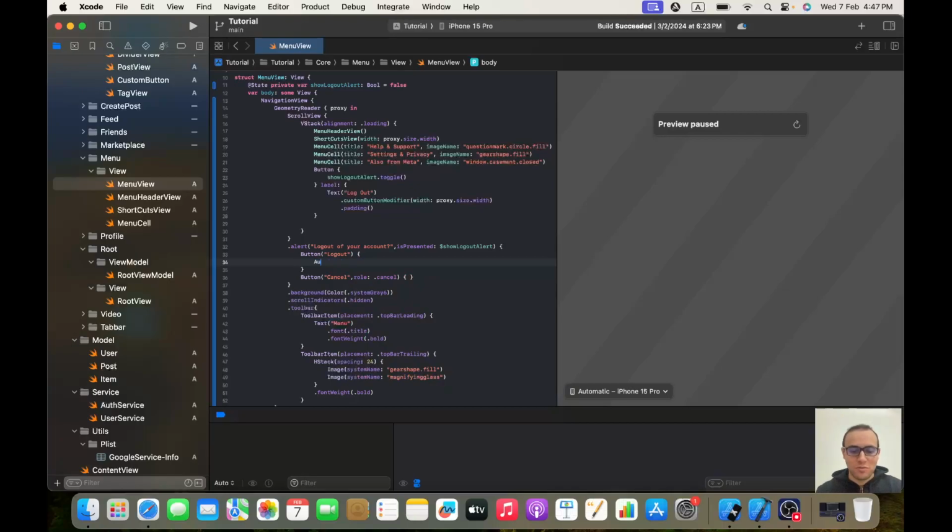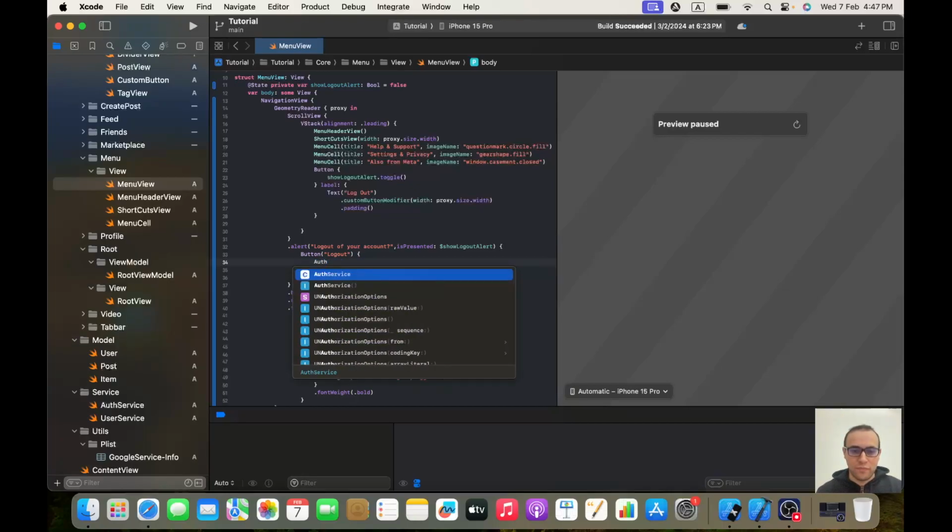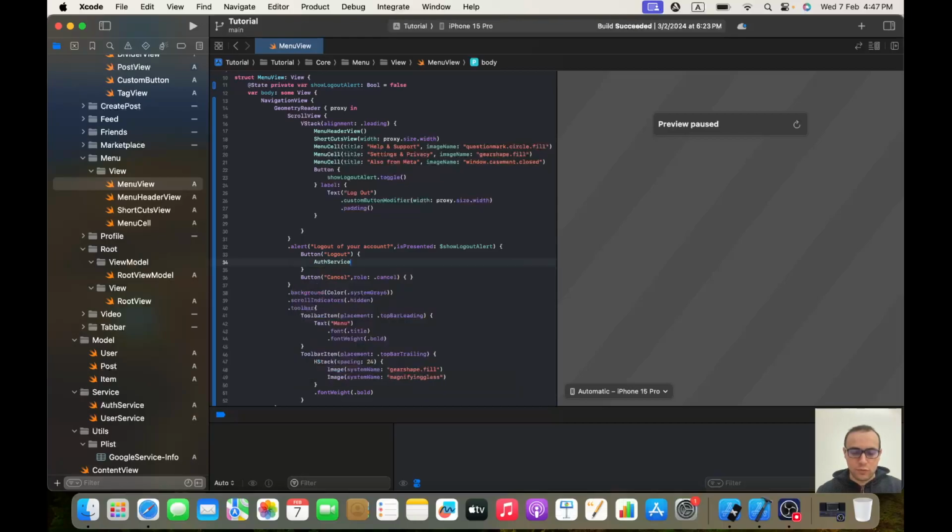I meant AuthService.shared.signOut for now, and as you probably know, that's not the best way to do it. I should implement this inside of a view model, but for now I will make it this way. Later I will implement the view model also for the menu, because I forgot to implement the view model for it. But let's check our code for now, and hopefully everything will be working perfectly.